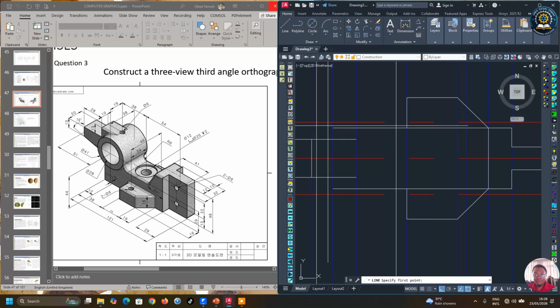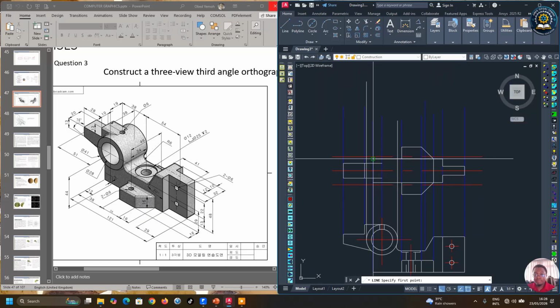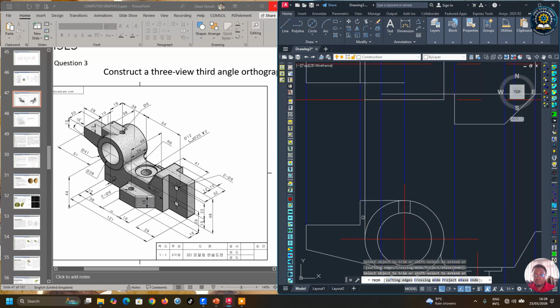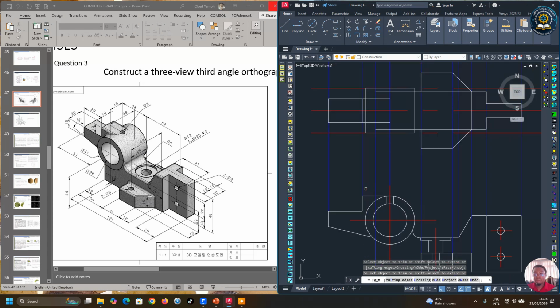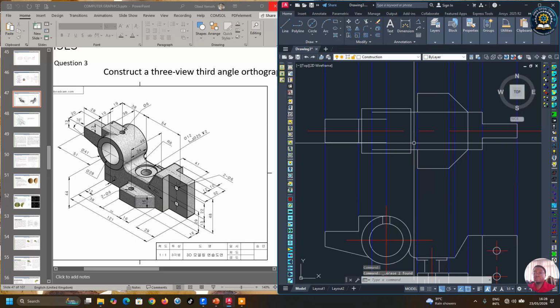We know the length of the big circle, so we join from here following the 19 line from here to here, and then also from here to here. So you can now trim this side and this side, this, and then also take off this one, and then remove the 19.